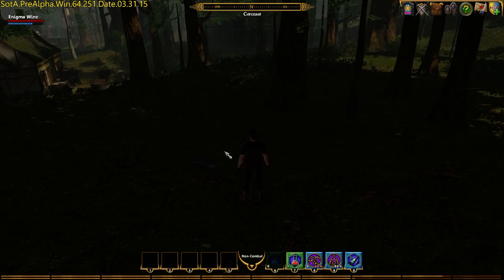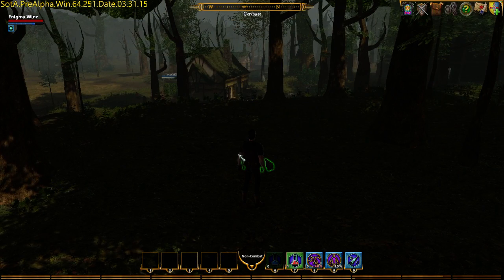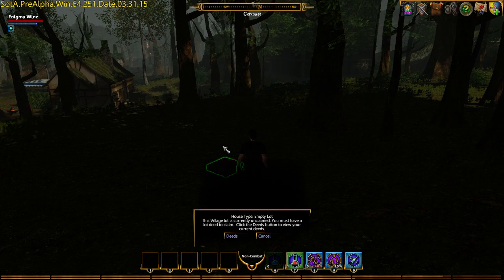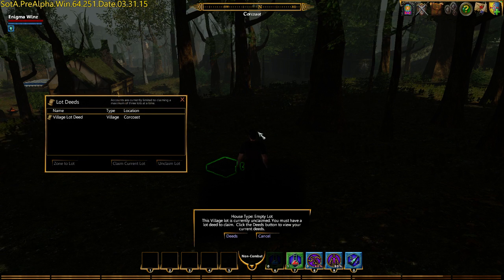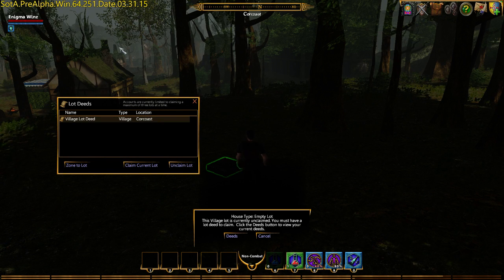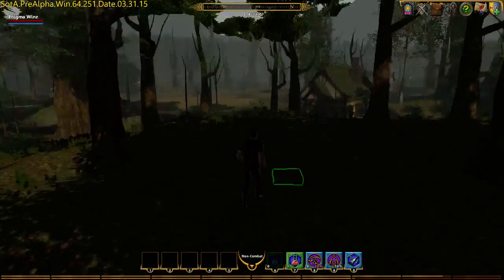Most of the time you'll either find one of these stones with rune written on it, or you'll find a housing sign. Basically, what you're going to want to do is double click it, and it's going to come up like this. And it's going to tell you this is an empty lot. You need to have a lot deed to claim it. So what you would do then is click where it says deeds. And then it will pull up this menu, which will show you the type of deeds that you have available to you in your inventory. And then you would click claim current lot. I'm not going to because I already own one over here.